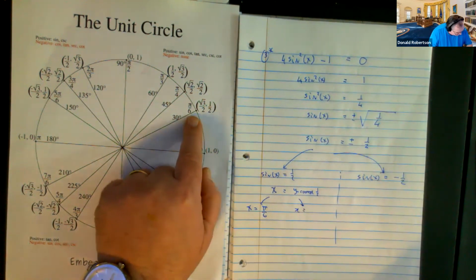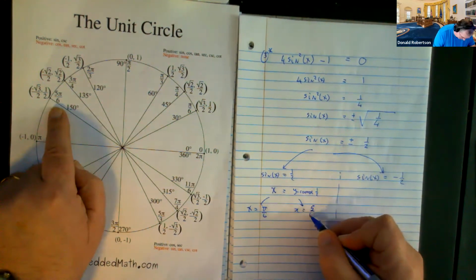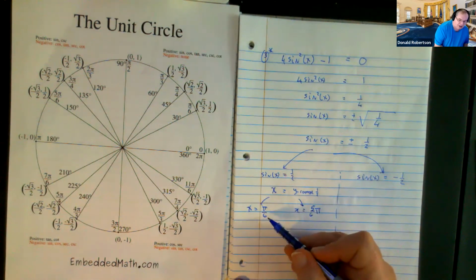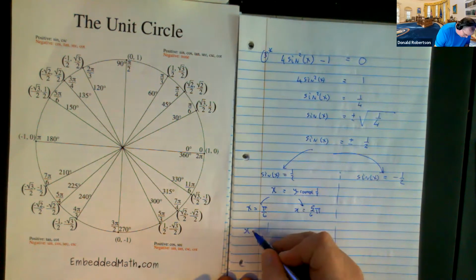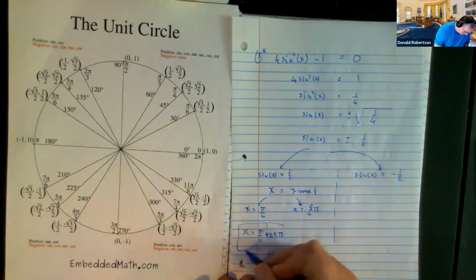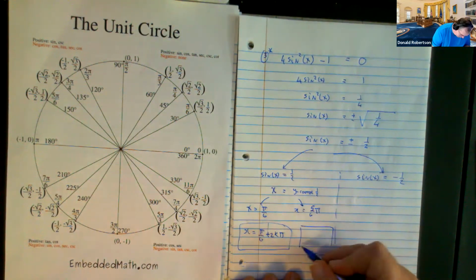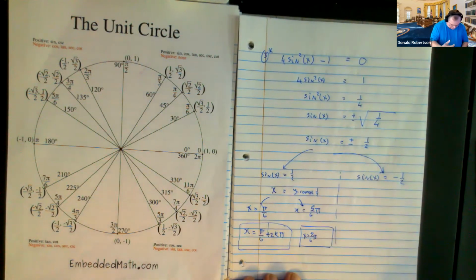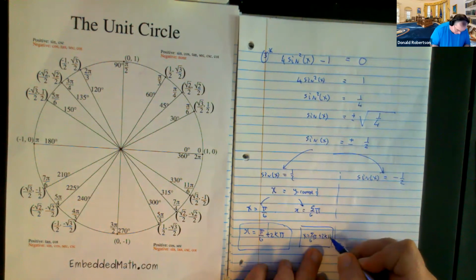And the other guy, because we did this not that long ago, is 5/6 pi. Now, on this guy, couldn't you add 2 pi, add 4 pi, add 6 pi, and do all that good stuff? So can't we just cut to the chase and say 2k pi? You've got that little 2k pi thing going on again, right? Now, what about this one here? Well, one of the solutions is pi/6, but couldn't you add 2 pi, add 4 pi, add 2 million pi, and you get this guy.